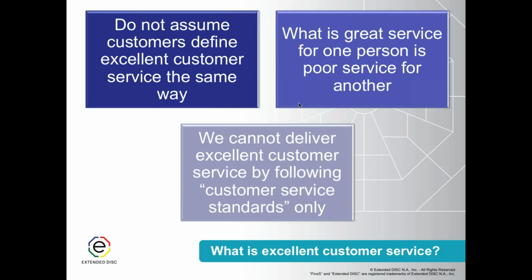That's right. And really the bottom line for this webinar is this. We need to have the standards, but if we want to provide excellent customer service, and if I'm in a customer service role in the organization, I need to modify my behavior with different styles of customers. It is no different from if you're a manager, you have different styles of employees. You need to modify your communication style. You need to modify the speed at which you deliver the service. You need to modify how much attention you pay to details. If you are not doing those things, you are not providing exceptional customer service.